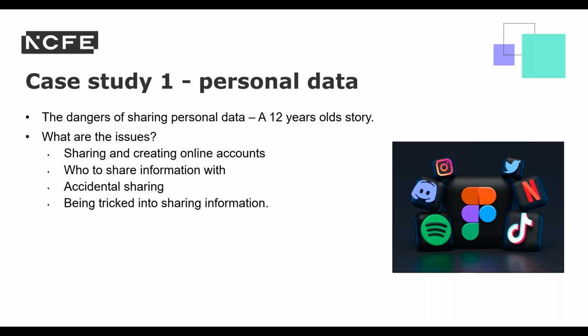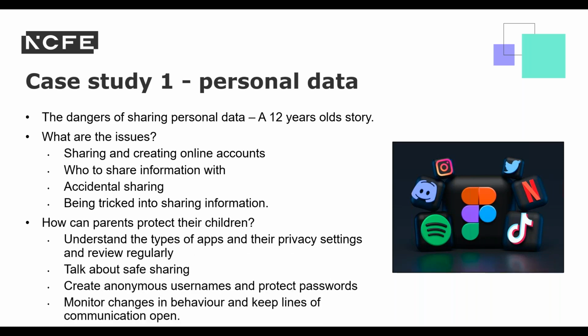So how could the parents help protect? How could her parents have helped protect her? Well, it's about understanding the types of apps that are out there and the privacy settings. These must be reviewed regularly because they do change. But it's important to talk about safety online and have open conversations with the children, as well as creating anonymous user names and protecting those passwords. But as parents, have those conversations where you too would have access to that information. Monitor changes in the child's behaviour, and keeping those lines of communication open is absolutely key. Have healthy, open relationships.